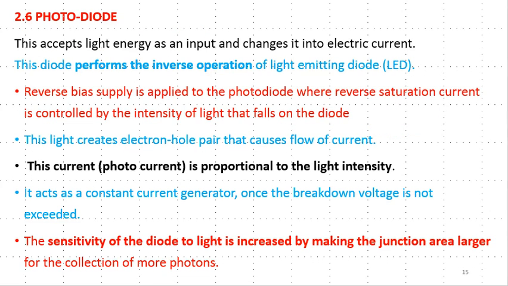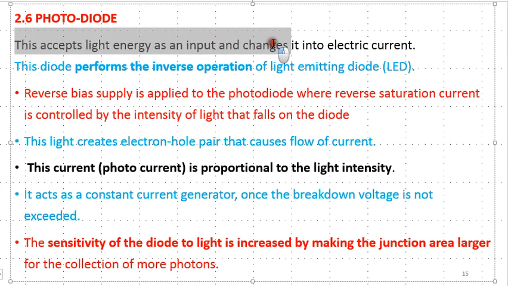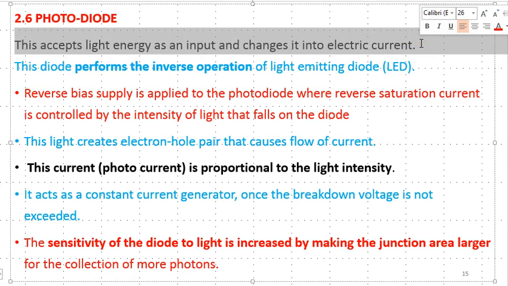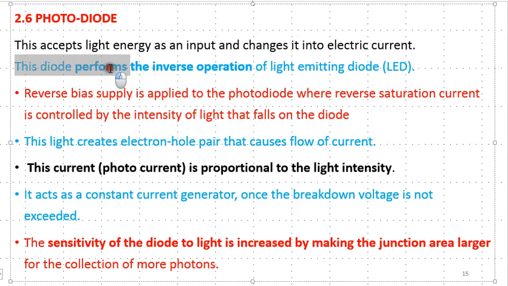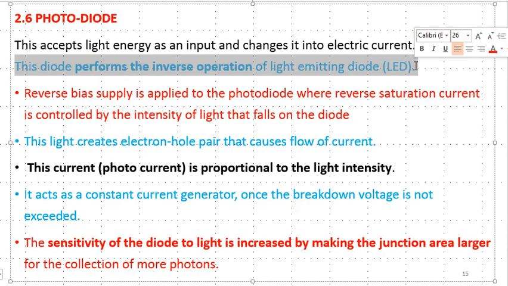So if you understand this, the next thing is to look at what we call the photodiode. This photodiode is a kind of diode that accepts light as its input signal and produces electricity as the output. It is exactly performing the inverse function of the light emitting diode, because the light emitting diode takes electricity as an input and produces light as an output. But in the opposite, this one takes light as input and produces electric current as the output.